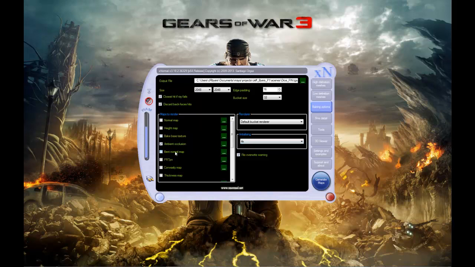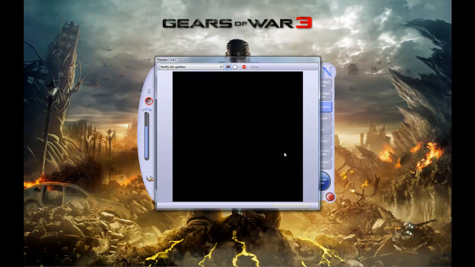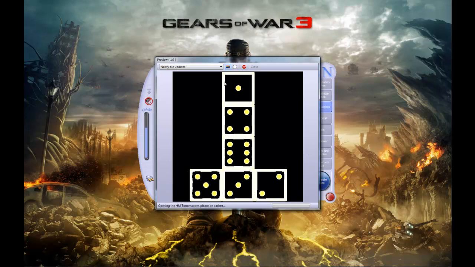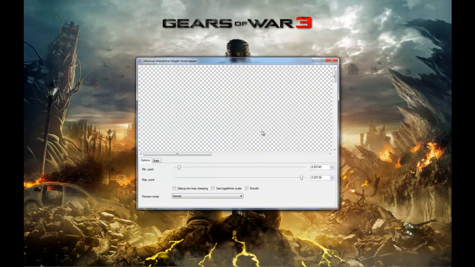If there are any other maps you want, like a convexity map or a height map, let's do a height map just for fun. And, oh, I did anti-aliasing at 4. Probably could go a little bit lower than that. Probably do 1. That's probably what took so long. Let's do a height map real quick. There's my height map. Pretty interesting. Alright, let's close that. We're all done.